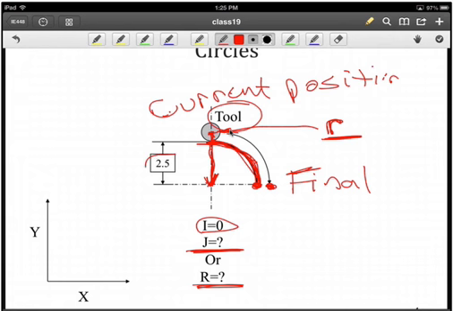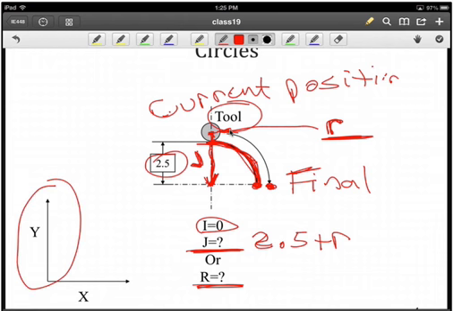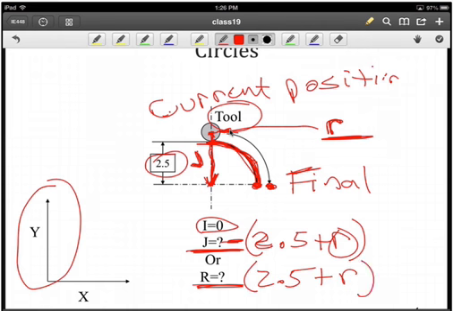So really what I have to do is take my basic dimension here, which is based on the profile, and add r to it. So I end up with 2.5 plus r. Now hopefully you recognize that that is not the correct answer because j is going in a negative direction based upon the orientation of the axes. So I have to put a negative in front of this. And of course I have to know what r is to actually put this into the program. You can't put r in your G code. Alternatively, I could specify the radius as 2.5 plus r. Again, you would have to know what r was.